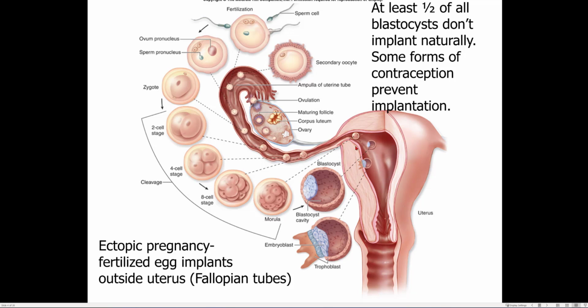Pregnancy is not the same as fertilization. Fertilization is when the egg and sperm come together. That happens probably a lot more often than we know. Implantation, when the embryo implants into the uterus, that is now the beginning of pregnancy. So again, I just bring this up so you appreciate, why do we care? Why do we care about learning about the cell cycle? Well, man, we all are dealing with the cell cycle every day. And in addition to the devastating news of cancer, we also can think about the joy and the wonder of early life as the embryo comes down the fallopian tube.